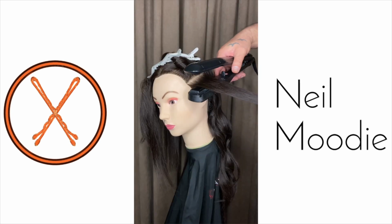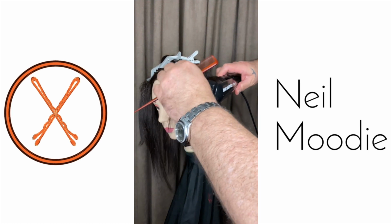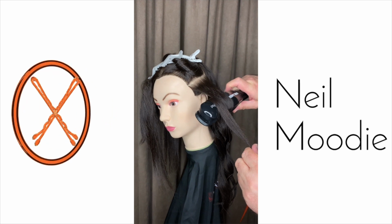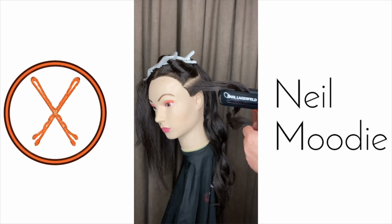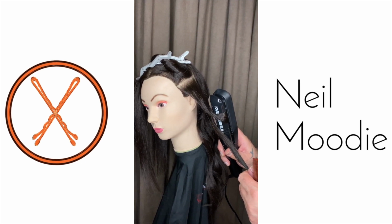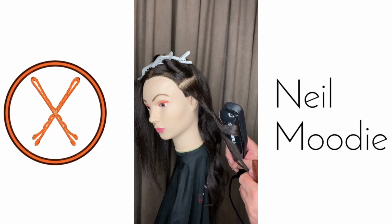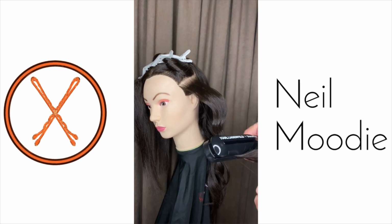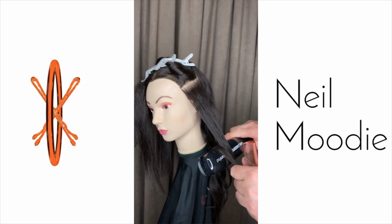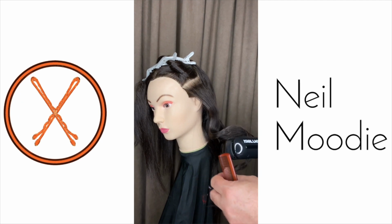I'm just going to take you through the technique once again. Take your section, and as you run the Steampod down the hair, rotate it around 180 degrees. Slowly keep sliding down the hair section, then undo the rotation, and now rotate the Steampod in the opposite direction, making the body of the Steampod become vertical in the hair. Again, keep sliding the Steampod down the hair, then undo the rotation. Now rotate the Steampod in the opposite direction again, making it horizontal.